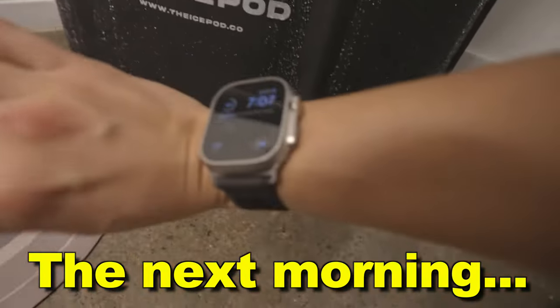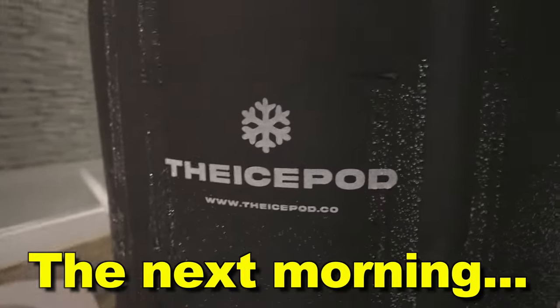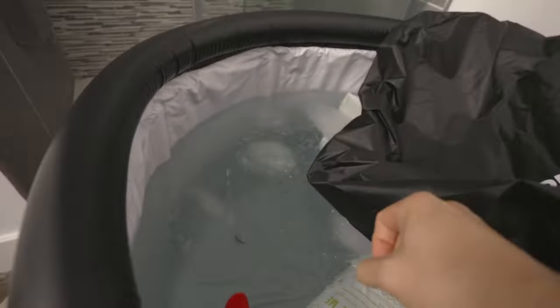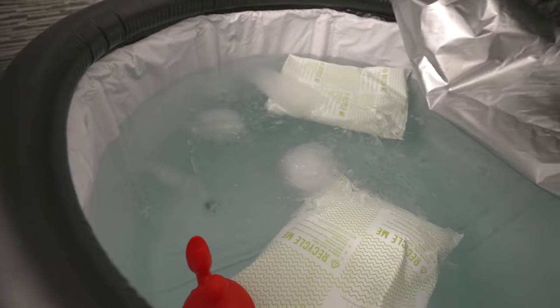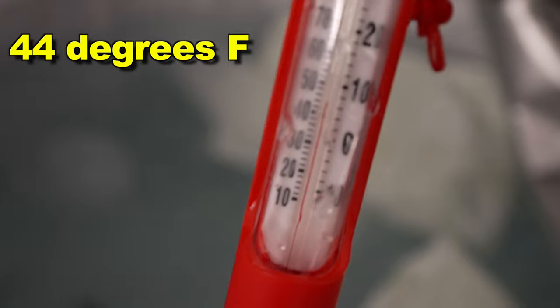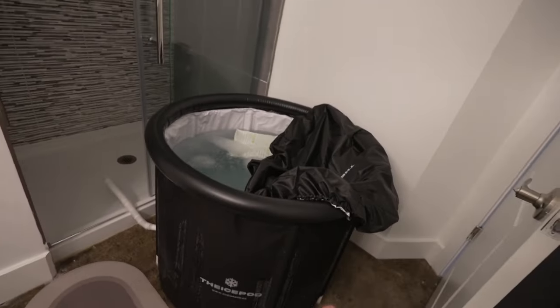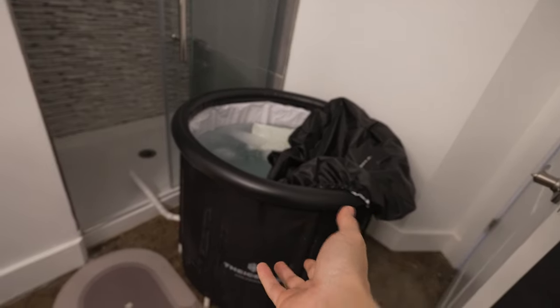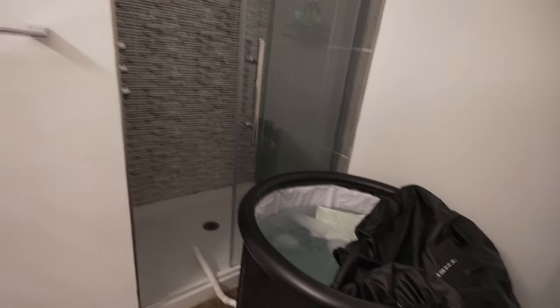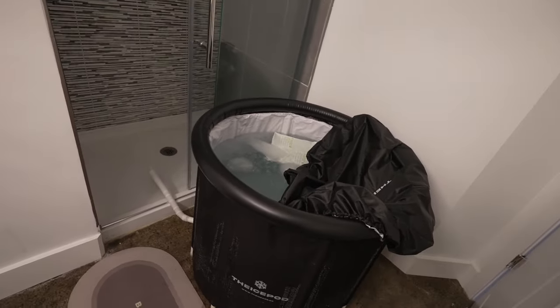All right, and it is now the next morning. It is about 7 a.m. And see if there's ice in here. Oh man. Well, it's still cold. There's some cubes. Okay, so it's about 44 degrees Fahrenheit right now. Does the Pro version do well of keeping the cold insulated? It's only been about 10 hours. It went up 5 degrees, 4 degrees. It's not bad. It's not the best, but it'll do.